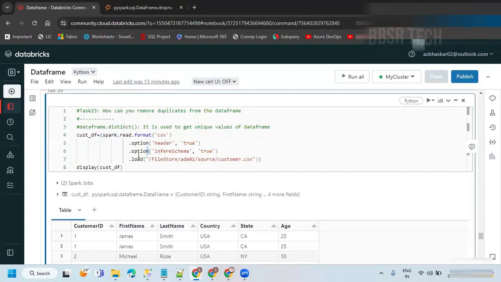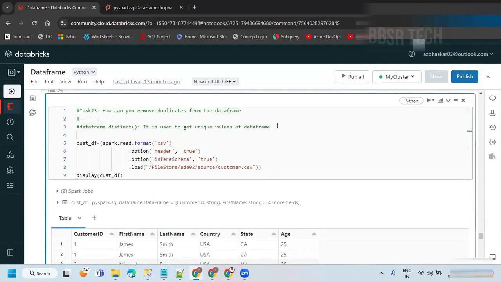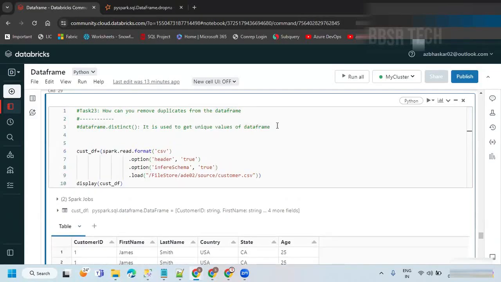Instead of going with the infer schema, I'll create a schema. First underscore schema. We can say customer ID is integer. First name, string.